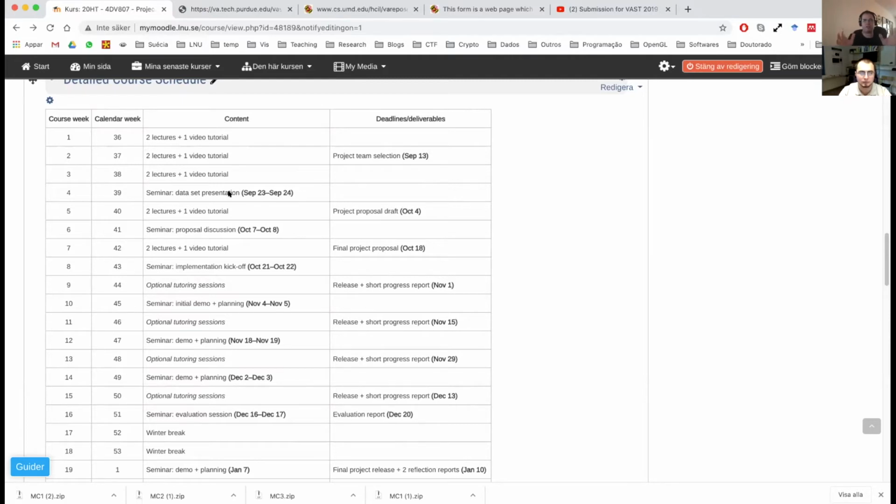The point here is that the PhD students are going to come up with their own data, because we expect that it's much more interesting for them to work on data related to their own research. So the PhD students are going to build something using their own data sets from their own research, while the master students will be given specific data sets to work on.